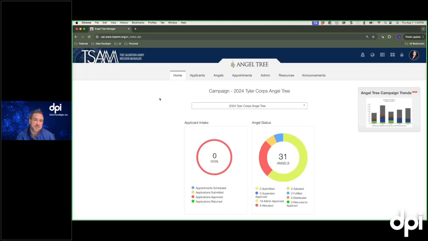Now, there's going to be a tendency here to say, well, this seems to be a bit too much for my operation. And I will share with you that we had to build this feature for both the North Texases that process just over 37,000 angels in a given year, as well as the average corps that maybe does 200 to 500 angels. And so this tool can be utilized for both to be able to give you that access. And so we're going to jump straight in here now. Again, be sure if questions come up, use the question feature.